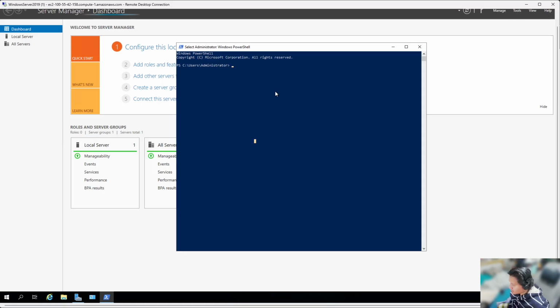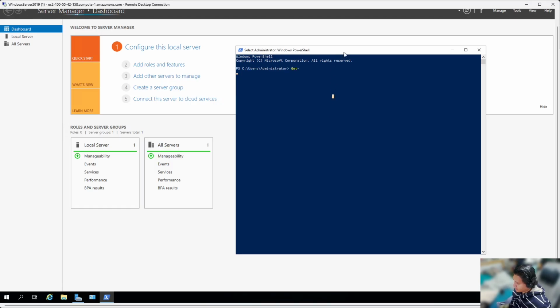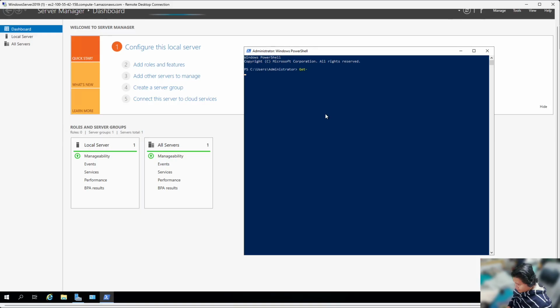Sometimes it can be a bit slow because remember I chose T2 micro, which isn't too fast. Also everything is loading up at the same time right now. There we go. We got ADDS and our DNS server.